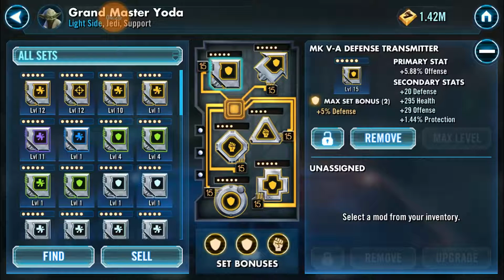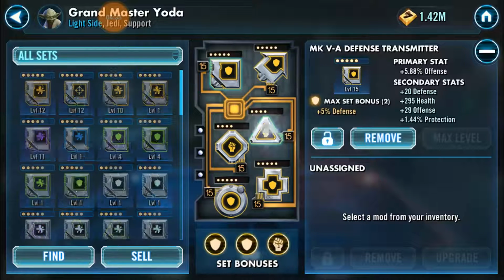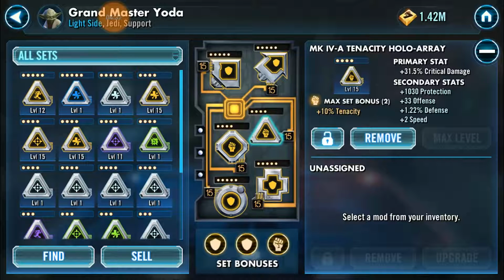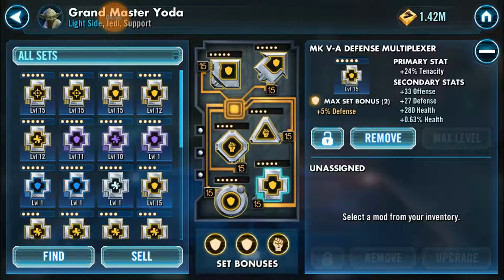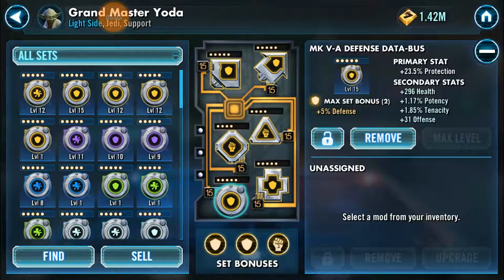So it's speed. And then I try to get his offense up, which I got a 20 defense there, the secondary, on that defensive mod. Tenacity. This one gave me the crit damage with all that protection that I was looking for, so I went with that. And then another 8% defense here with a lot more protection. And then I used a defense mod with the primary of tenacity to work with those tenacity mods, and that's how I got his tenacity so high. 27 defense here and high offense. And then bang on that protection. So, an offense there. This is a general way of how I like Yoda. I think defense and tenacity work great on him. And the defense mods that you find with offense work great. So that's Yoda at a look.